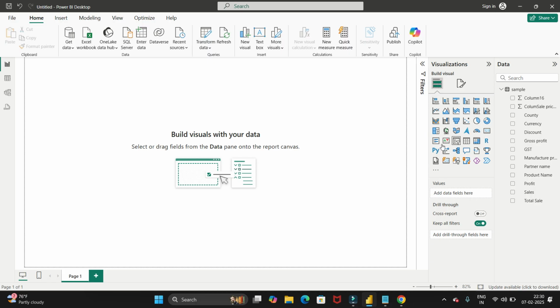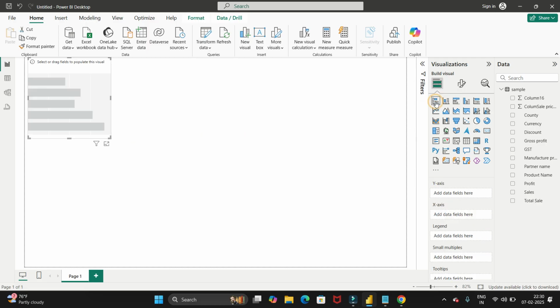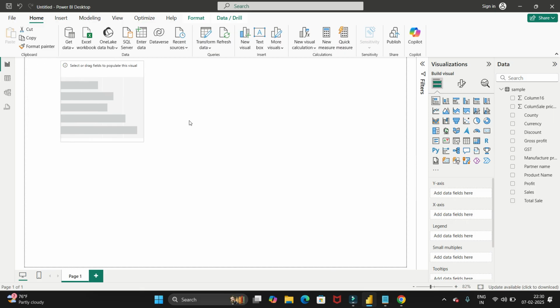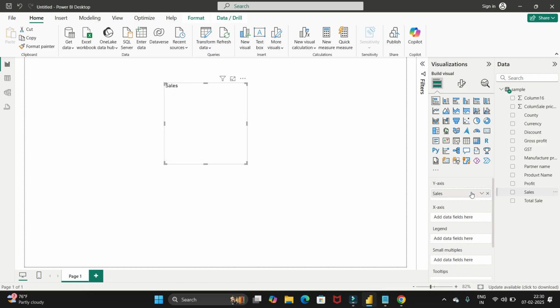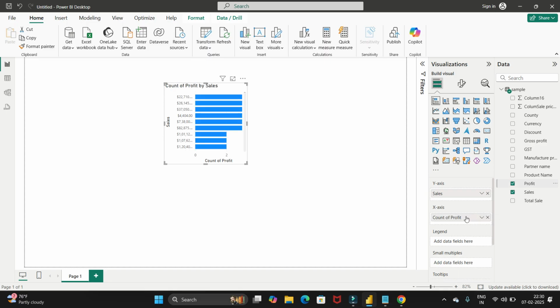First we'll go one by one through the visuals and create the dashboard. The first one is the stacked bar chart. We'll select it, and we need to show data of the sales, profit, and the manufacturer price in the same chart. First we need the sales, so we'll get sales and add to y-axis. Then we'll get profit and add to x-axis.